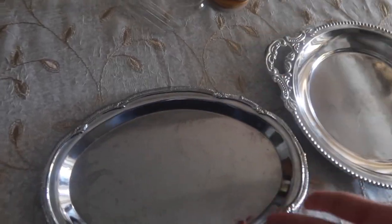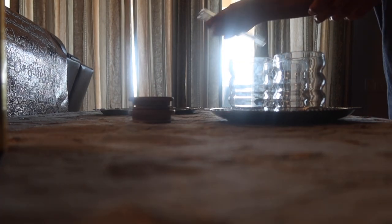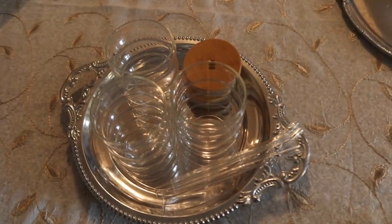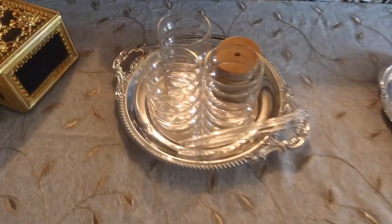So yeah. But I'm not brave, not brave enough. What do you guys think? I think this is cute. This is a cute setup. Like, honestly, this is so cute.